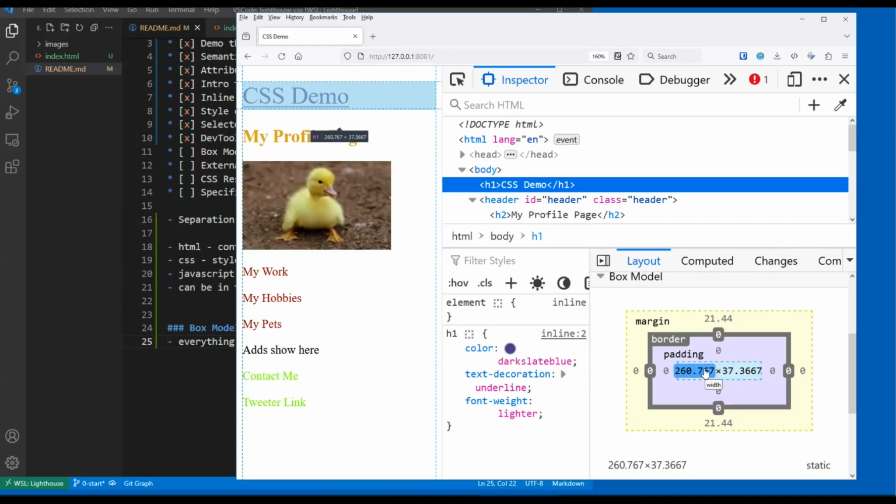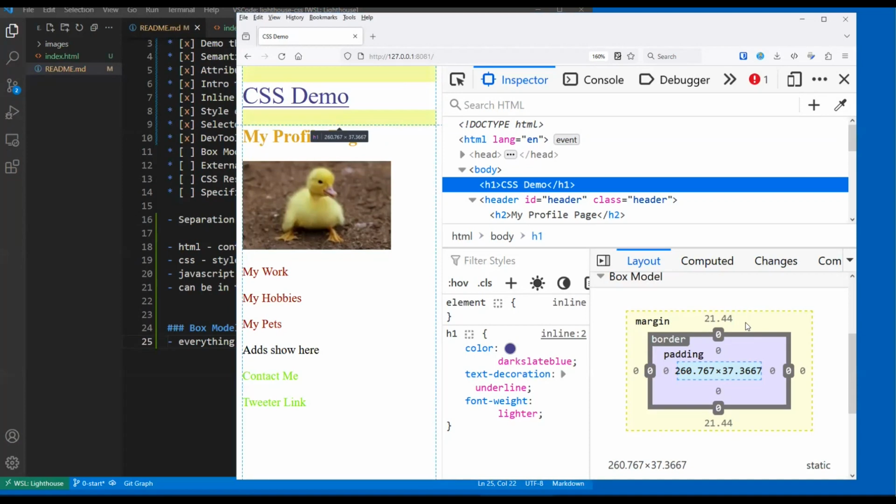Outside of the content is what's called the padding. It's still within the box, but this is the padding. This is the space around the content. And then we have a border, optionally. The border surrounds the actual outside of the element. And the last element is what's called the margin.